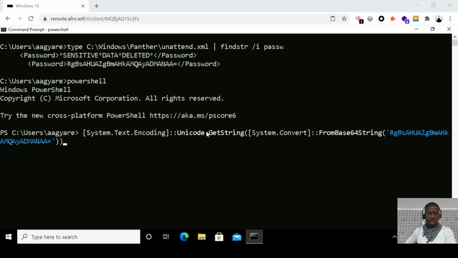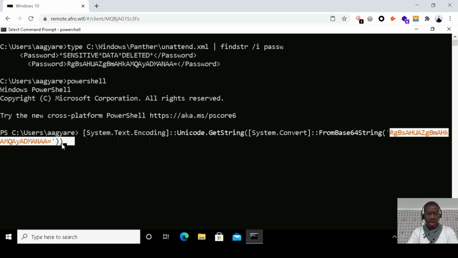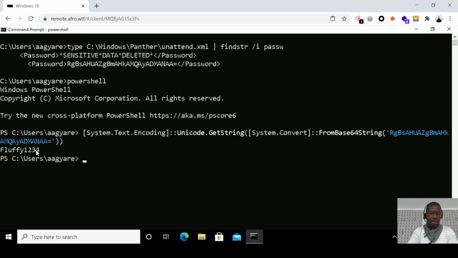To decode the base64 encoded password, I dropped myself into a PowerShell session, and this is the PowerShell command to decode it. This is the string that I have put in here, and then I'll just hit enter, and we have the password decoded.